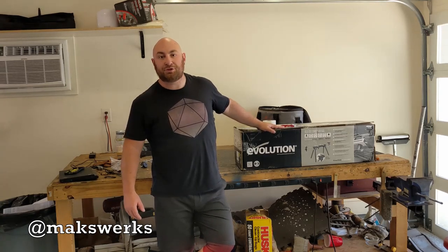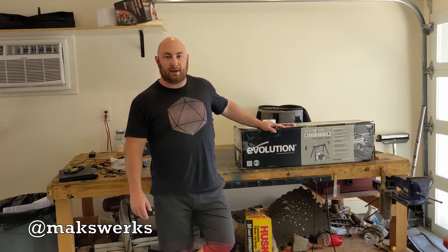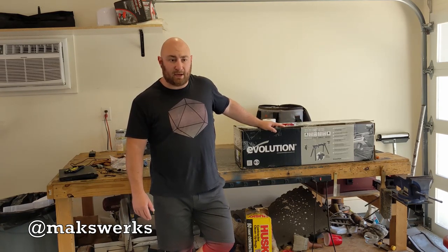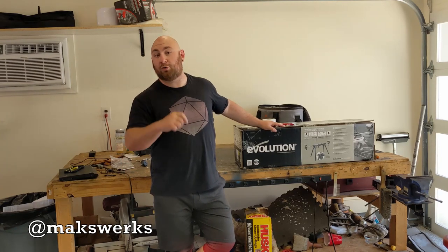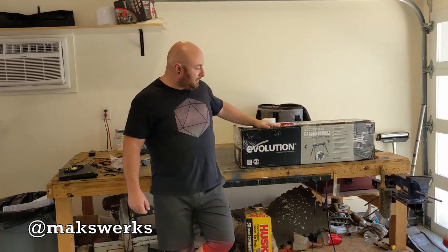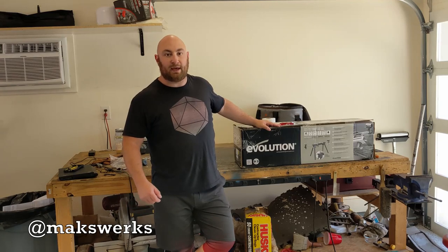This is an Evolution miter saw stand, and we're going to be testing it out with my Harbor Freight miter saw. I apologize, the garage is a little bit of a mess right now, but that means there's more cool videos coming for you guys. So first things first, we have to get this unboxed and assembled. Then we'll mount the miter saw to it and take it outside.